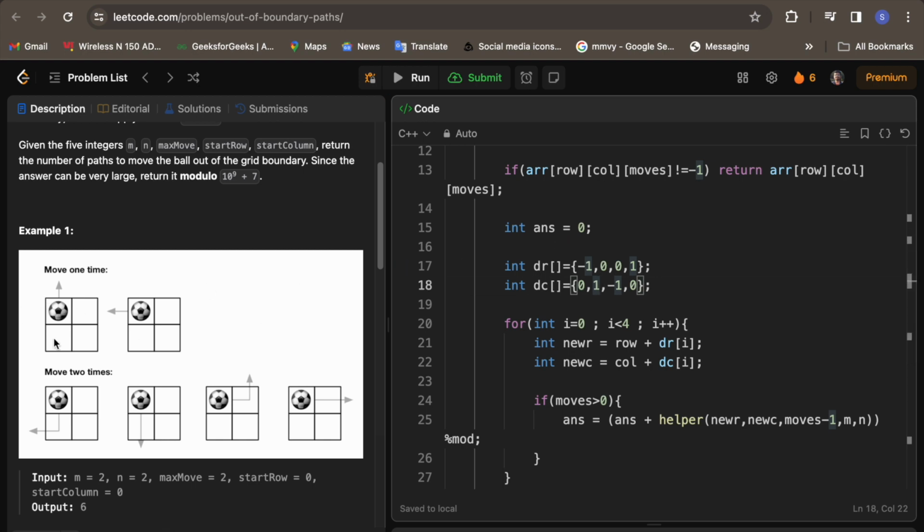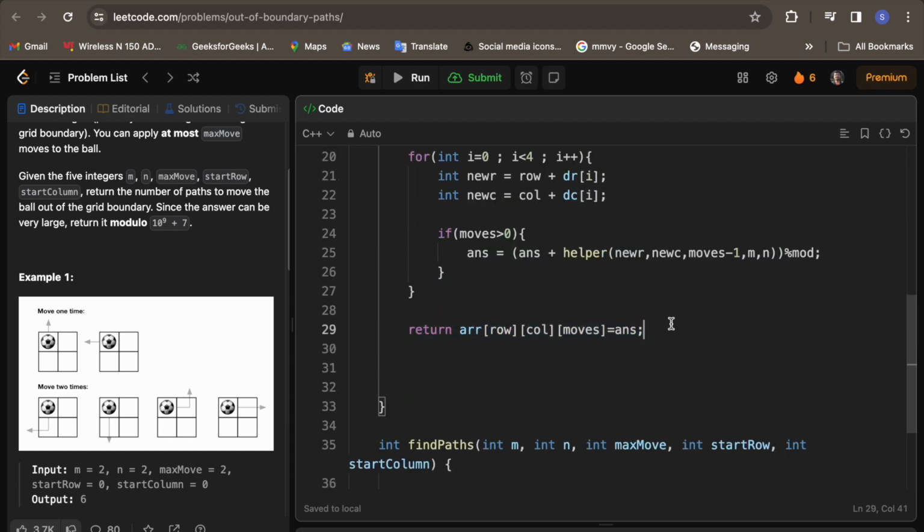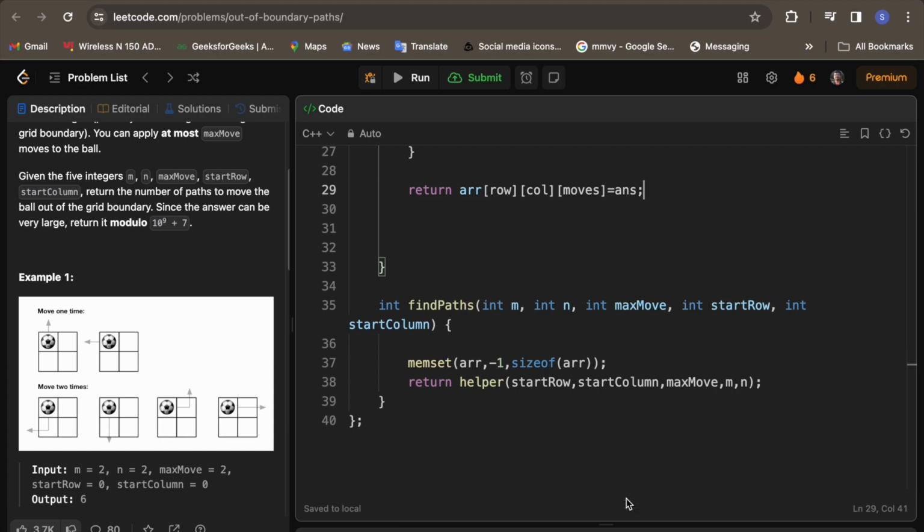The fourth one makes the call where the row increases and the column number remains the same. I hope I'm clear. In that way we are exploring all 4 possibilities. We assume that we have the answer over here with moves -1, definitely, because we have already made a move. All right, so this is it, and we have applied DP and can submit.